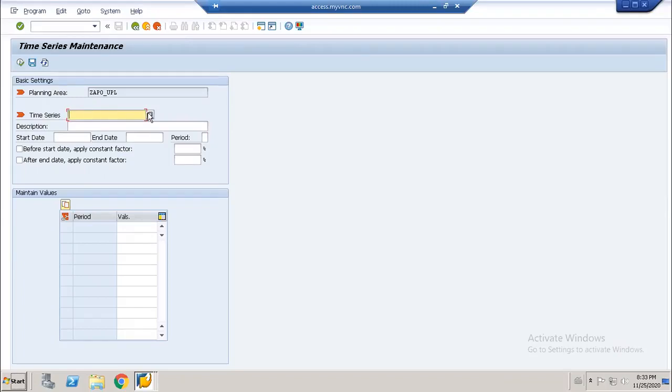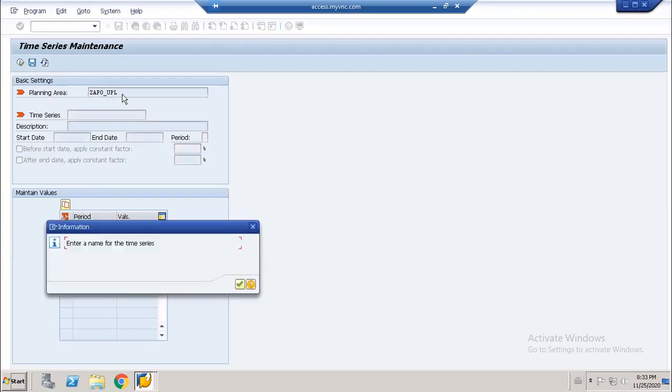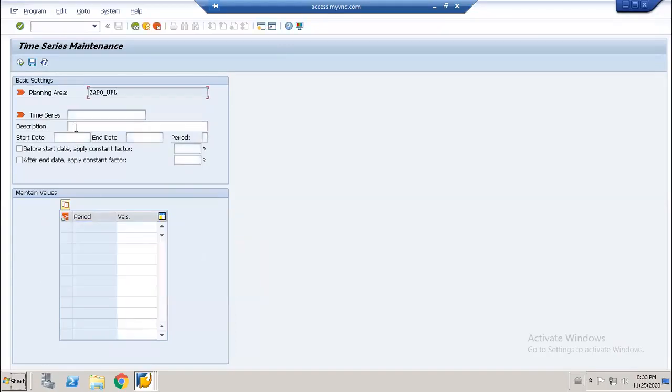The time series is nothing but a planning area. We have provided the planning area.